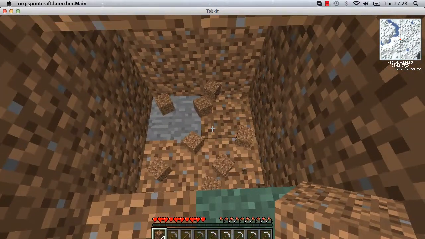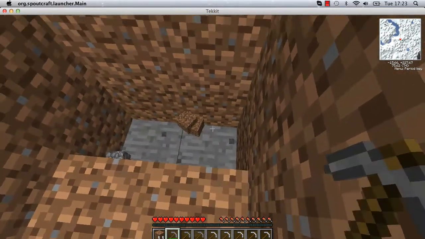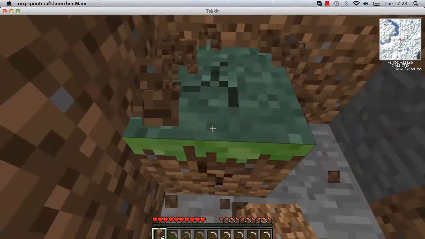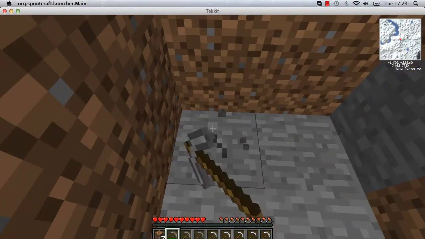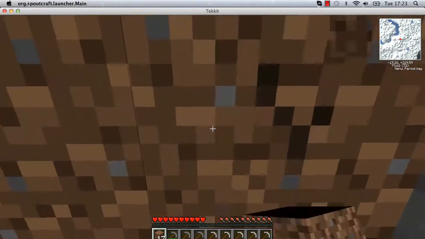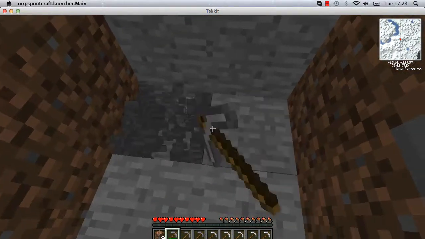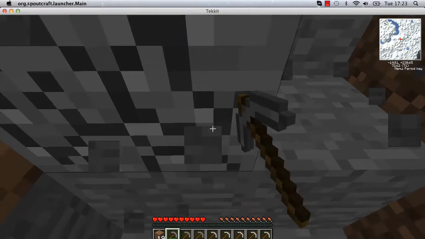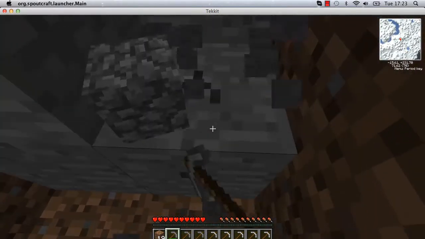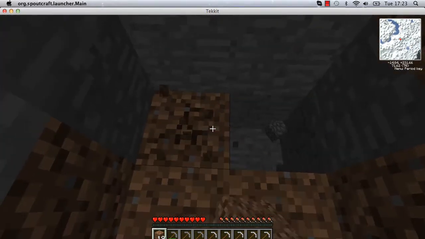So now that you've reached the stone surface, you just want to pull out your stone pickaxe, and there we go. Just keep pulling it. There we go. So one down. So you just want to do this until you reach just above bedrock. You can go right down to bedrock. So yeah, here we go. So basically there's one, it's called branching. There's another way how to do it, and my friend taught me it. I have no idea what it's called.